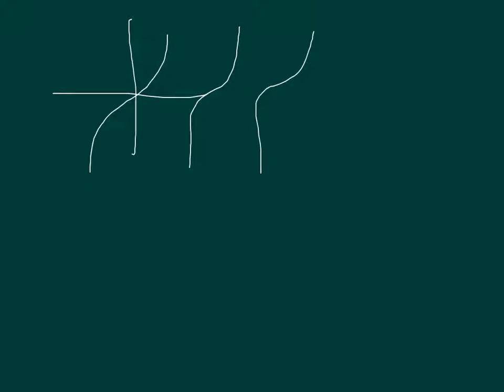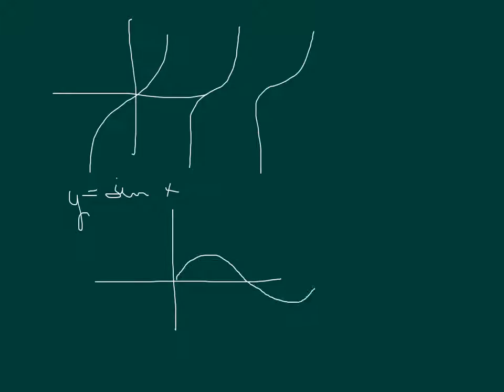So let's first look at the sine function. This is going to be a quick review. Okay, so the sine looks like this. Obviously, it does not have an inverse function as is. But we learned last year we could make some restrictions so that we would have an inverse function. We could restrict our domain. Do you remember where we restricted our domain for the sine function? Negative pi over 2 and pi over 2. Good. We cut it off here and here. So that this is what we're looking at.